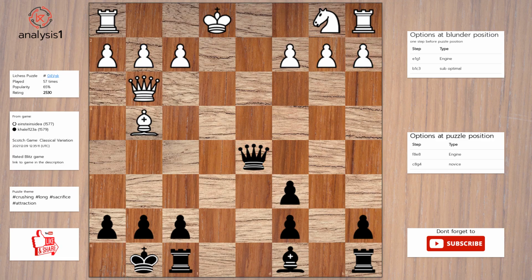Let us look at checks in puzzle position. Rook to e8, check. Queen to e6, check. Queen to e5, check. Queen to e4, check. Queen to d2, check. Queen to d1, check. Queen to a5, check. Answer to this puzzle is rook to e8, check.